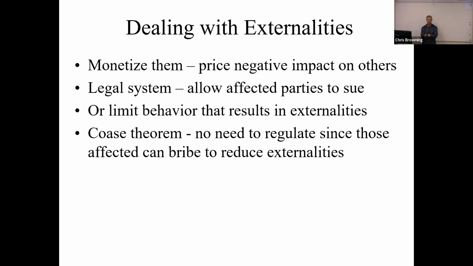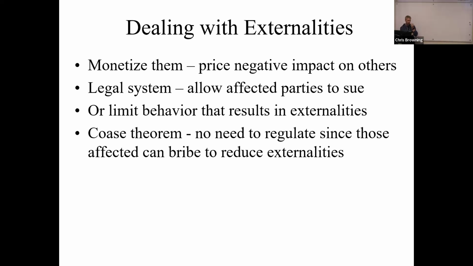Here's a great example. The tax on tobacco products, specifically cigarettes, right? There's an astronomical tax on cigarettes, and it's because they produce negative externalities, right? They produce environmental things that people may not prefer, and there's even evidence to suggest that they may have health impacts if you're close enough to that negative externality over an extended period of time. Okay, and so the way that regulators deal with this, say, hey, we're just going to put a really hefty tax on that, and we're going to limit behavior through the monetization of the negative externality.